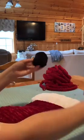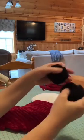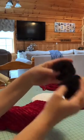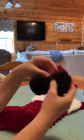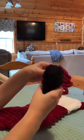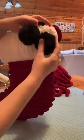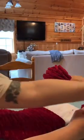I wanted to use these pom-poms, but they're not the color I want. I wouldn't put black pom-poms with red and white, but if I had red pom-poms, I wanted to sew them together and glue them to this, and have them dangling down, hanging down. You can do that, but like I said, these are black. I don't want black with that.